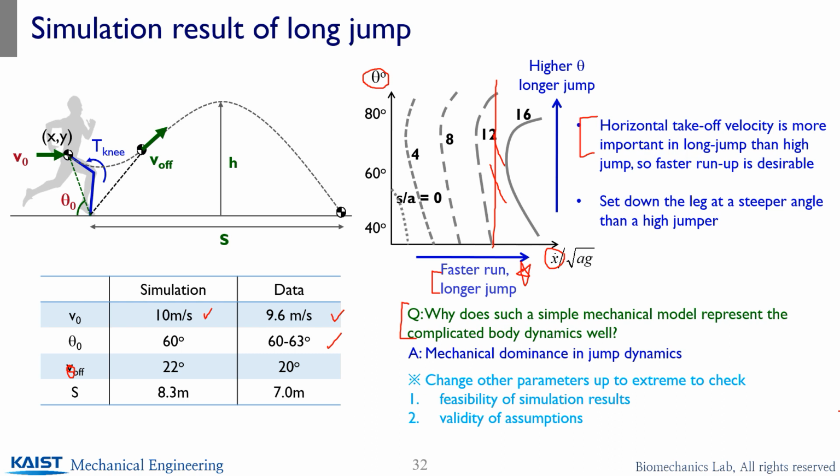Okay, so once we have all those simulations and the results are obtained, what I want to emphasize is that you have to check your answer and how feasible your results are compared to the human data or mechanics perspectives. You should also verify your previously set assumptions. For example, you assume the force-velocity relationship will dominate the results, but what if you also include the force-length relationship and so on? That's a good example of what you have to go through when you're doing a human motion analysis study.